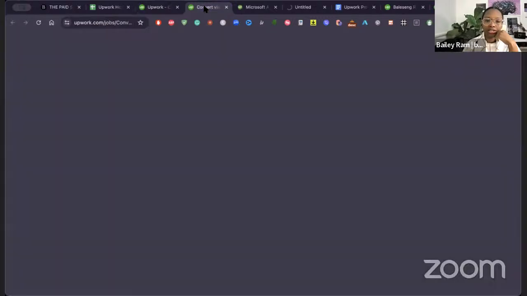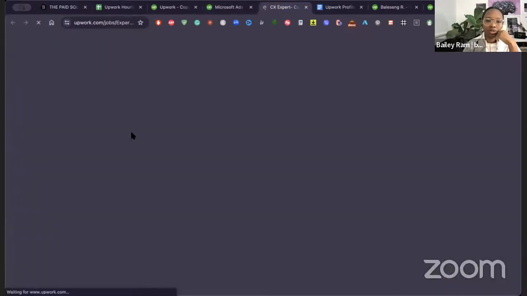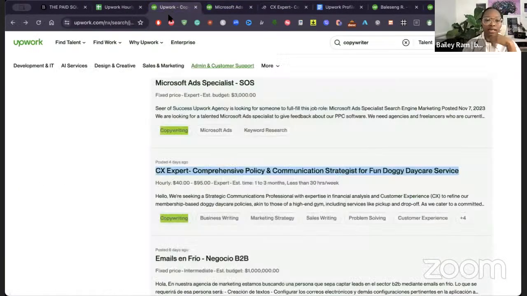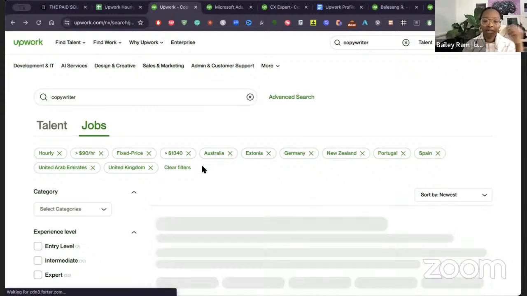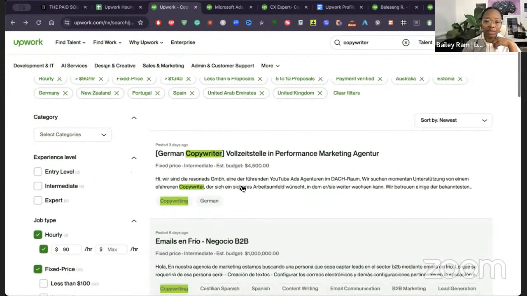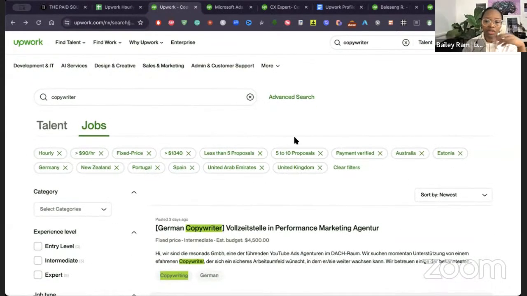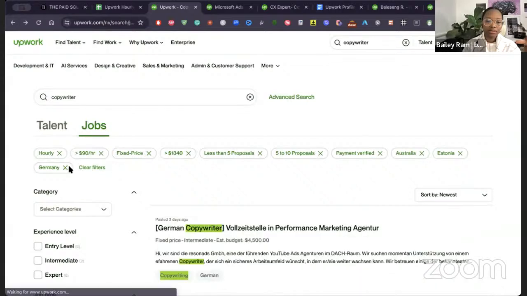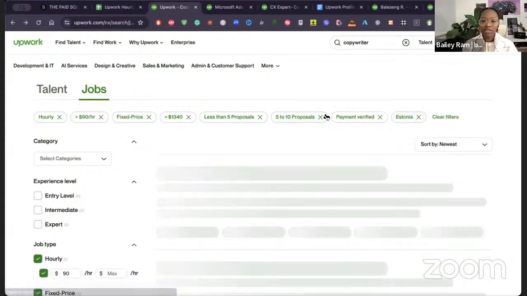Let's just double check to make sure. Okay, this one is open worldwide, and this one's open worldwide. And I've got a feeling that having United States in the filters might be the reason why we're having such a limitation. So I'm going to remove that, and let's see what we get. Cold emails. Okay, let's remove the country filters entirely to expand the search pool. Okay, everything else can stay.